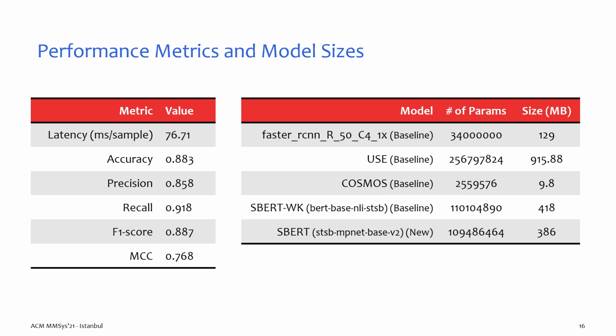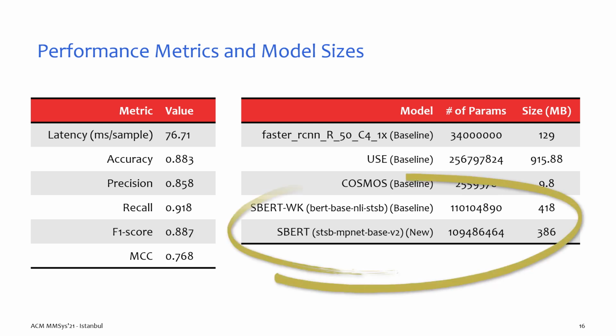Finally, regarding the model size, our only addition on top of the baseline model is the SBIRD model that we use. And we use SBIRD instead of SBIRD WK because this resulted in better classification performance in our tests. On the other hand, since SBIRD has a smaller model size, we could replace SBIRD WK used in the baseline with this as well, which would actually reduce the overall model size below the baseline. But we didn't want to do that because the SBIRD WK scores were already provided in the test set.